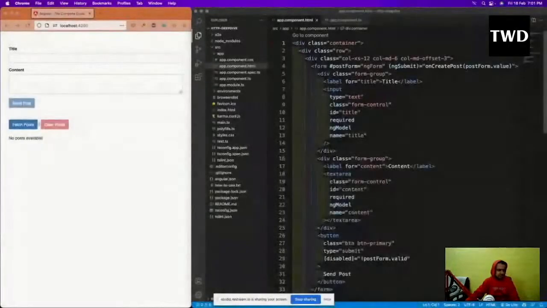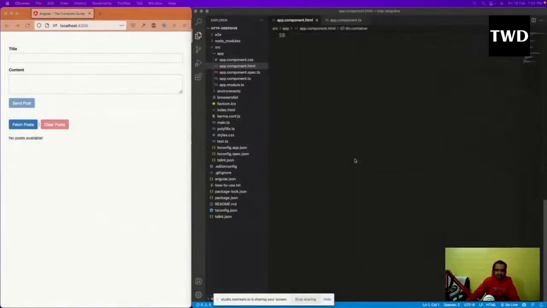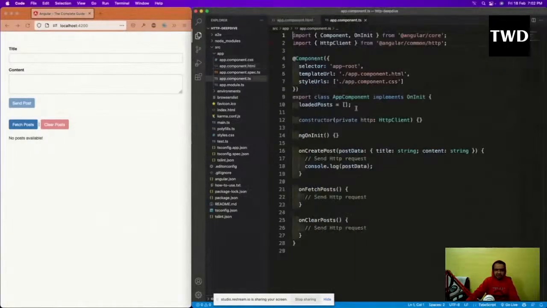I'm able to share my screen correctly. Again, I have a project which is not doing any API call right now. It is just a basic project in which some components are there, some containers are there, and a simple template driven form is there. The app component is mostly empty, so no API calls or anything is done.